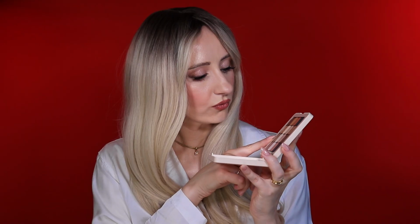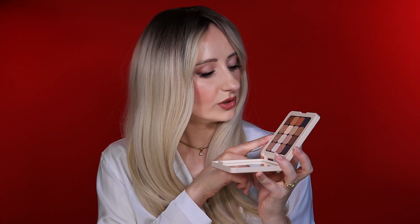This one, oh, it's one of the best shades from the palette. It's more or less the same as this one, shade 2, I think, or shade 1. Shade 1: neutral cool tone pink with extra silver or even cold champagne glitters. Lovely. This one is a mix of light brown with pink, light pink, and light golden shimmers. So it's a beautiful basic metallic, and it shifts a little bit, so quite an interesting and complicated shade.